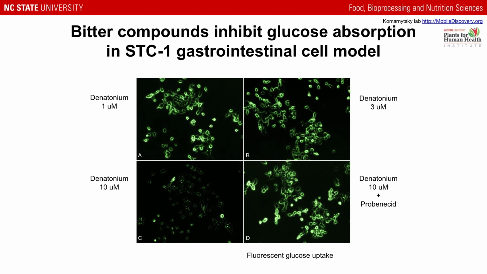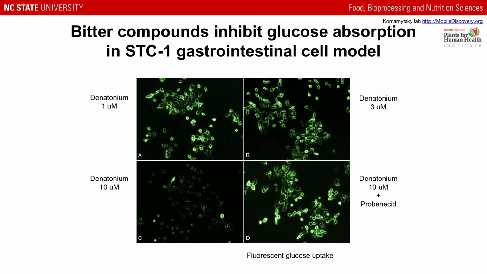All right, so in order to measure glucose absorption in cell culture, you can do a very quick and very easy assay. There is a glucose which is labeled with a fluorescent dye, and it will fluoresce only when it gets into the cell. So when you present cells with the glucose, they take the glucose in, and they start to shine. The fluorescent dye is inside of the cell. You get the fluorescent response.